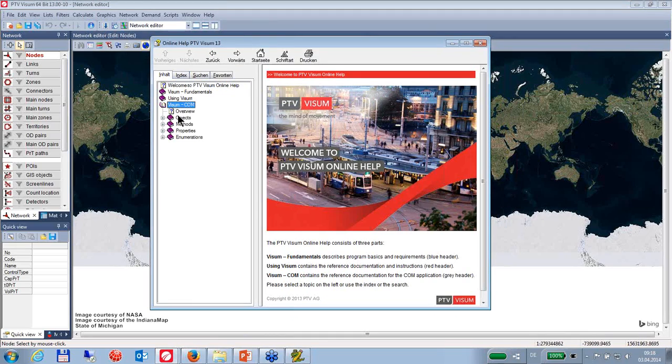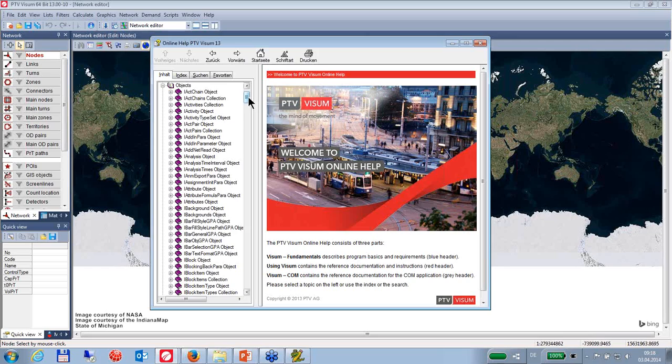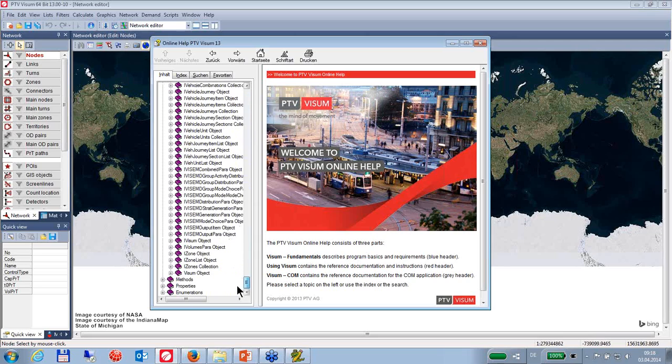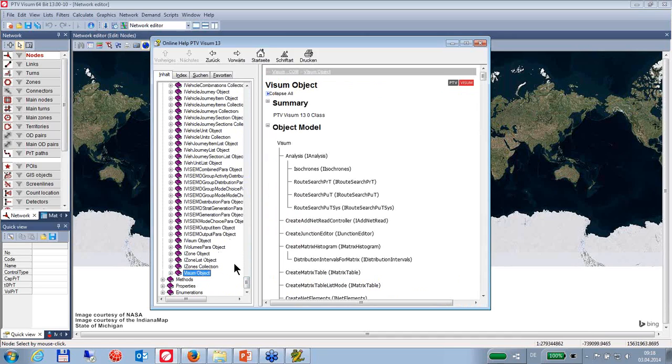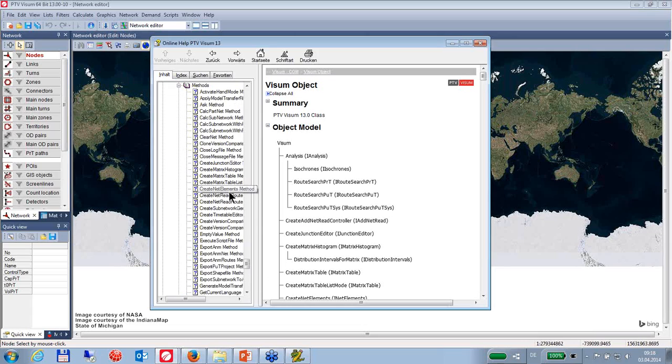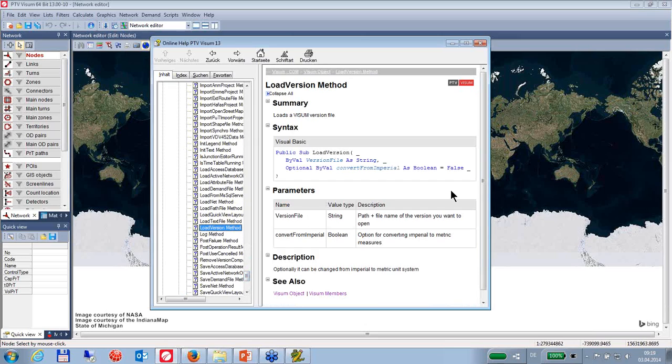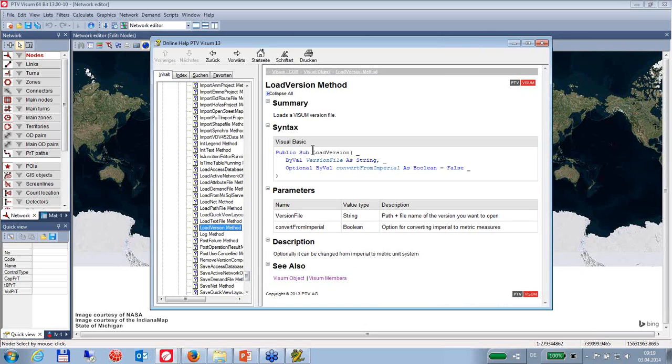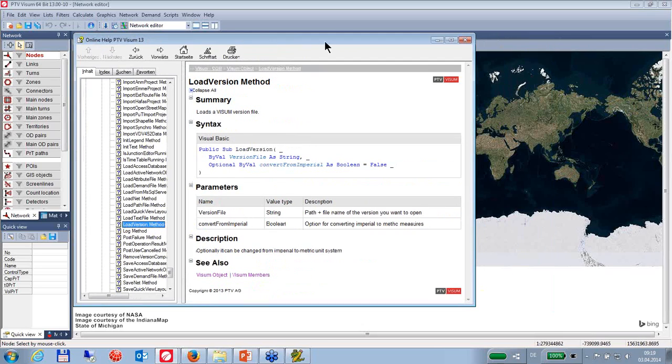So you have the Visum COM manual integrated with the online help, and there you can browse through all the objects offered through COM for Visum. For instance, here is the Visum object, and you can see what kinds of methods are offered by this object, and get a documentation about how to call these methods and which parameters are expected, etc., etc.